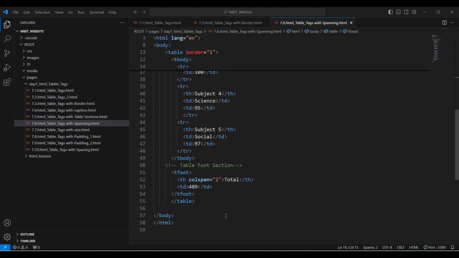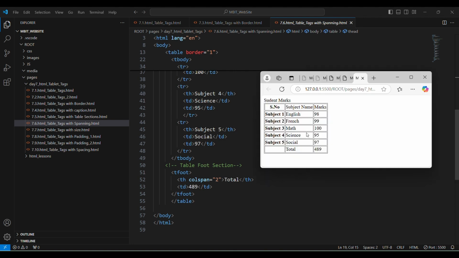What I wanted here was to merge these two, right? Because there is no meaning in separating them and making it a total and then giving this sum, without disturbing my table. What I would use now is column span, because these two columns in this row in the footer section are what I am going to merge.